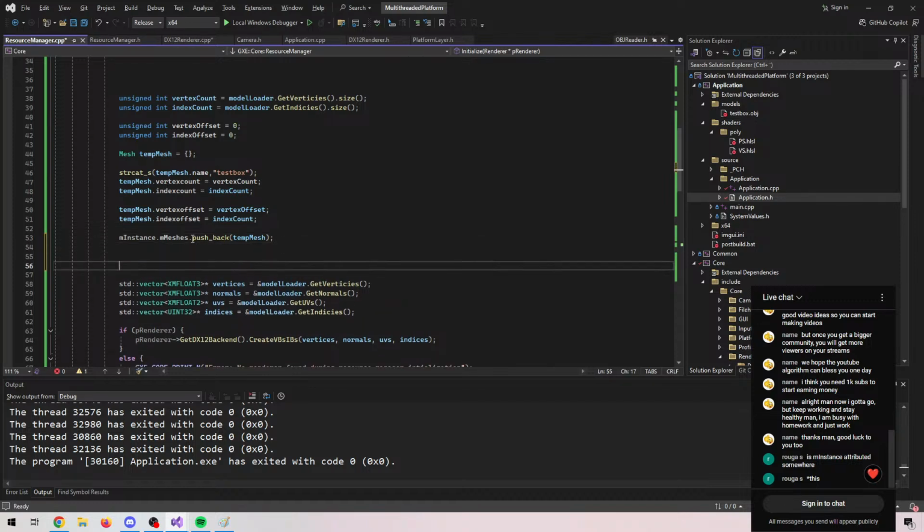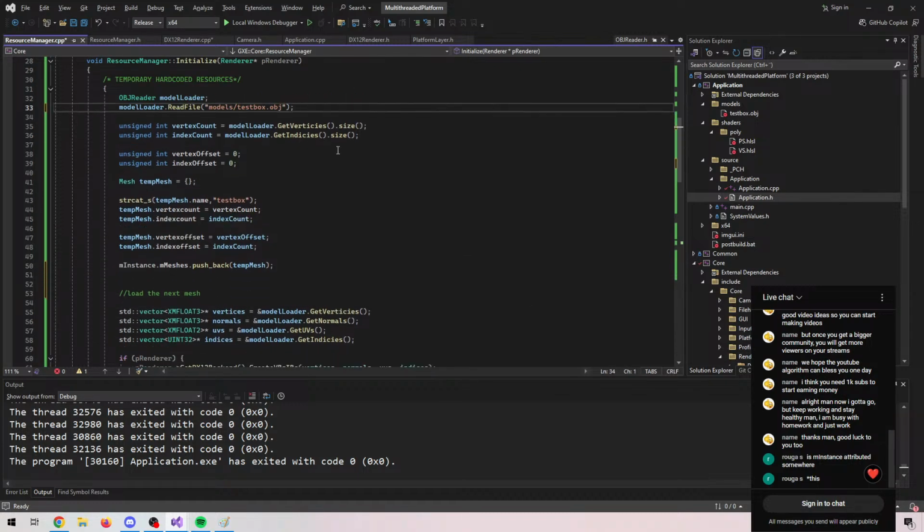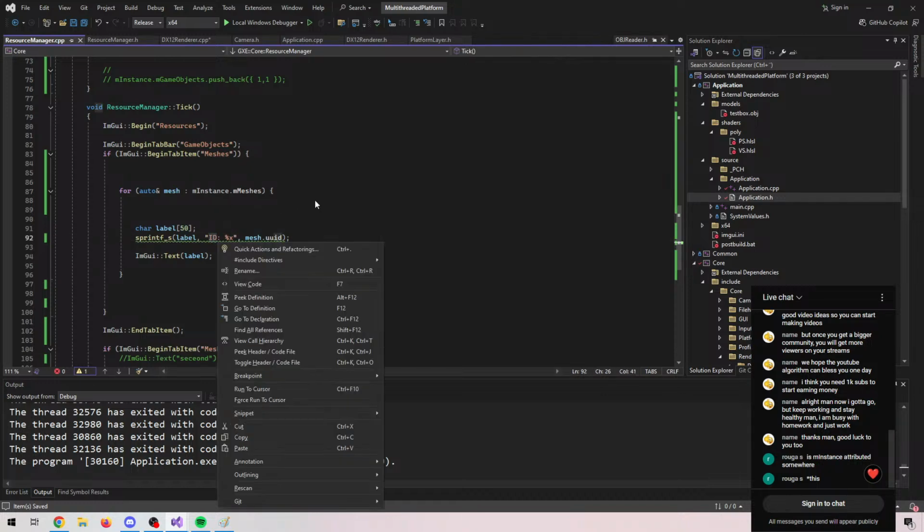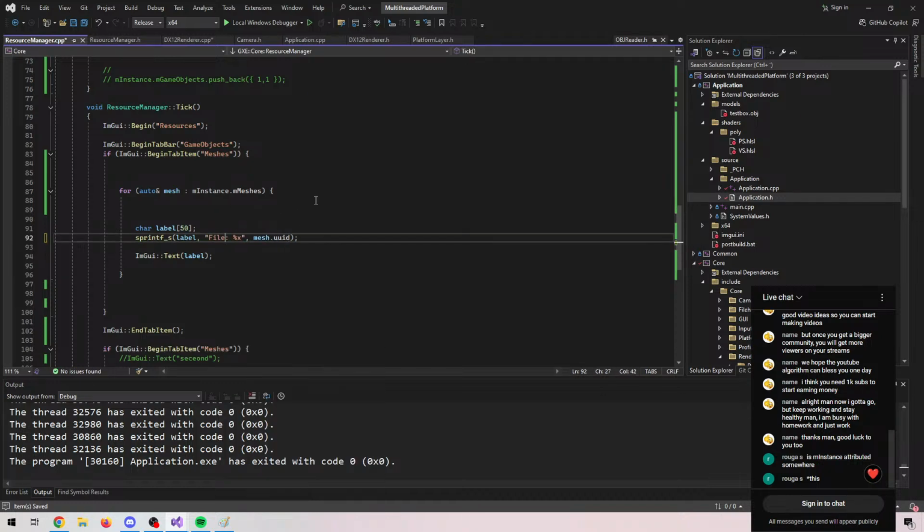And then we can load the next mesh. Okay. And then we can couple our meshes here. File.